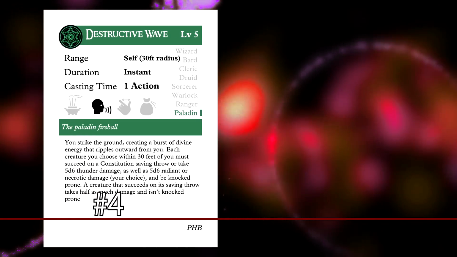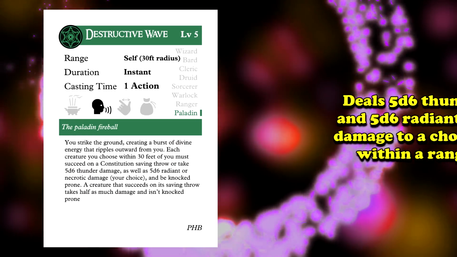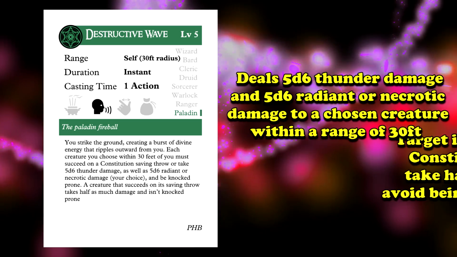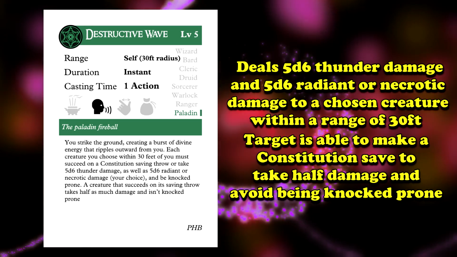And at number 4, we have Destructive Wave. We've gone over this 5th level spell before in our top 10 Radiant spells video, but basically what it does is allow you to create a wave of destruction within 30 feet of you that deals 5d6 thunder damage and 5d6 radiant or necrotic damage to any creature you choose and knocks them prone, unless they successfully make a constitution saving throw in order to take the damage and suffer no other effects.